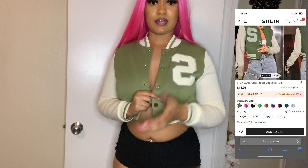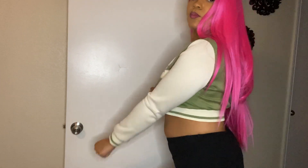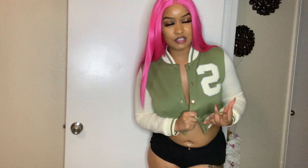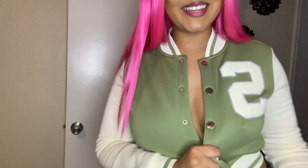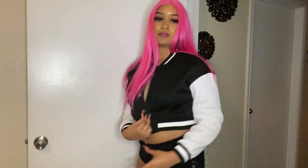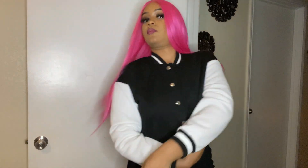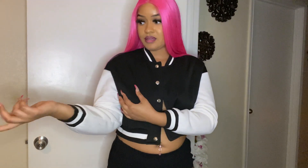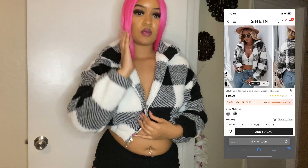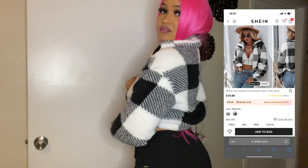I got this cute jacket — really cute. It's not a super warm jacket, it's more stylish. We also have this white jacket — it's really cute, same vibe as the other one. And then this last jacket keeps you warm and it's fashionable — it's like a little crop style. I love this jacket.